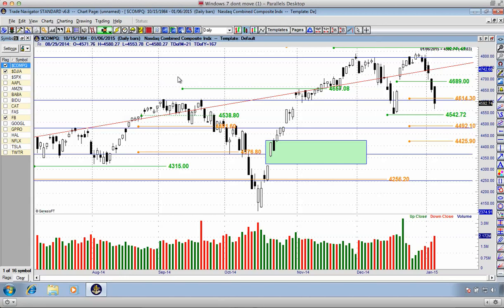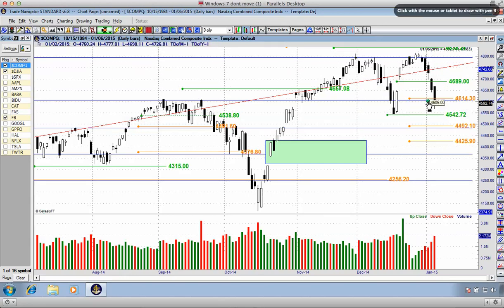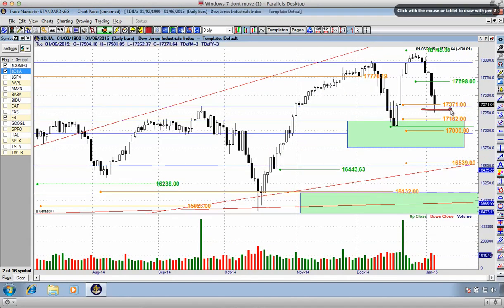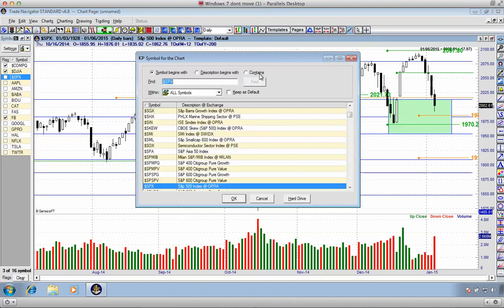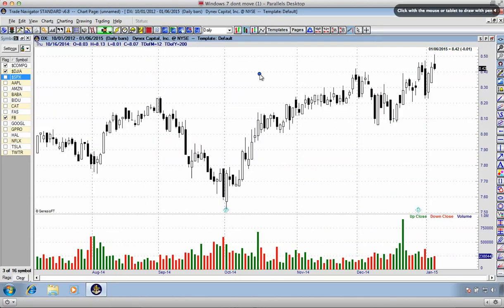What I expect to occur on the markets at the moment is that we are going to see some short-term buying pressure come back into the markets. I do believe we are going to sort of get stuck in this level on the NASDAQ, also on the Dow Jones Industrial Average, and also the S&P, and largely that's going to be attributed to the slowdown in the price of the US dollar.